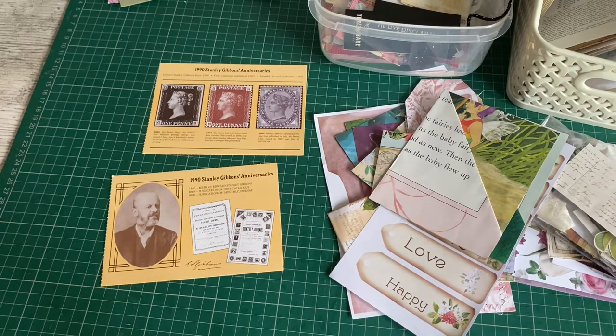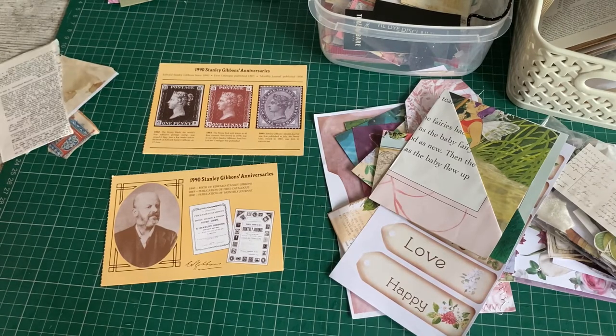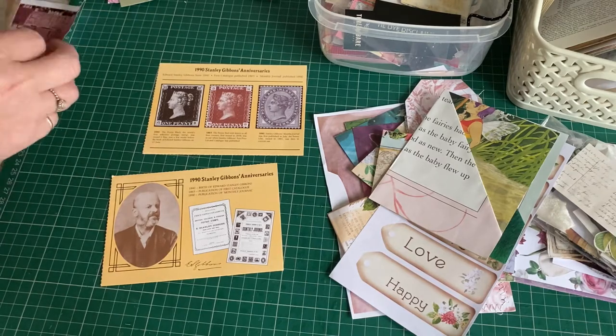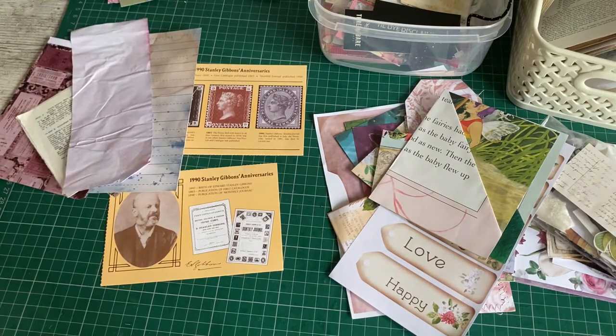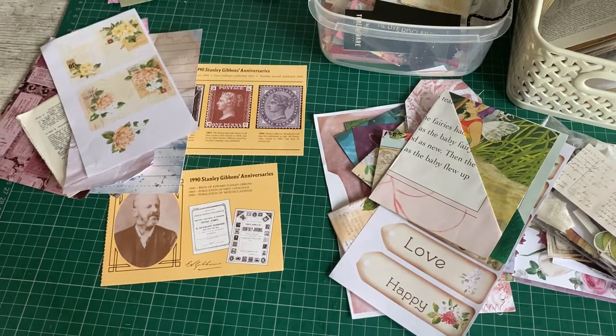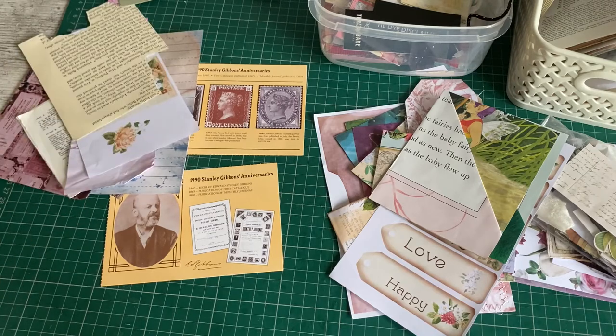So let's just pull some bits out, make some space in here as well. That'd be nice, wouldn't it? We'll use a bit of that maybe, shall we? That's been sitting around for a while. So if I just pull a few pieces out that I'd like to use up, then I'm not delving in it all the time. Don't fall on the floor.